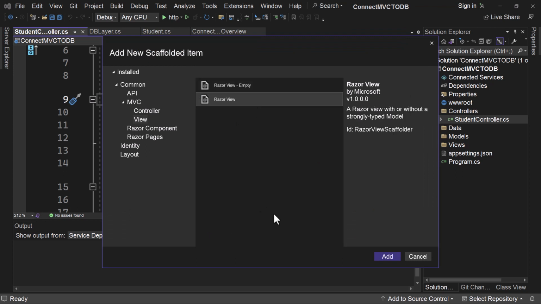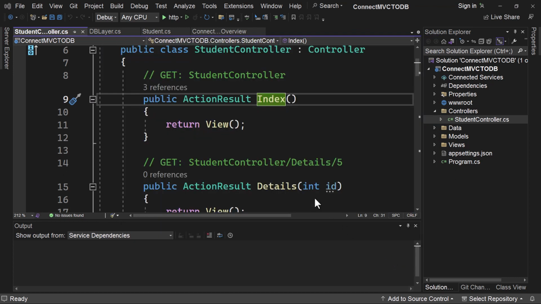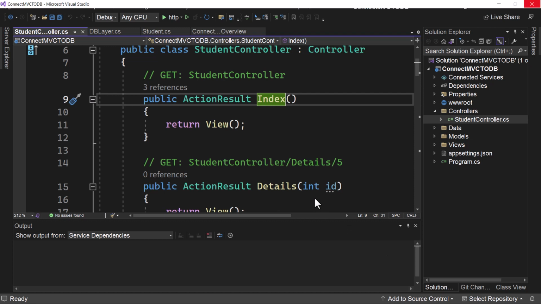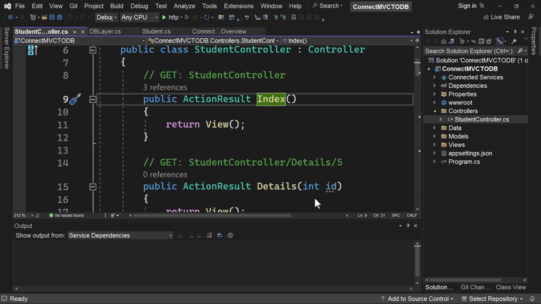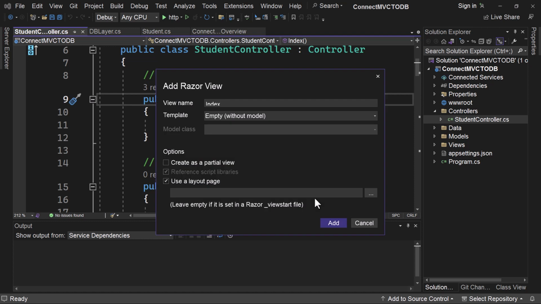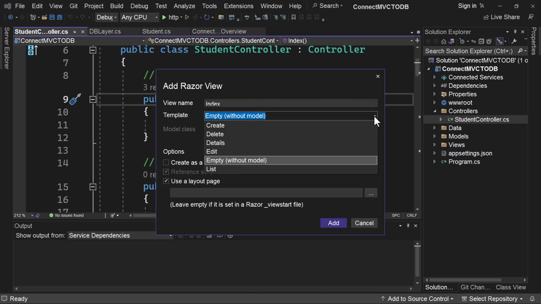Now I'm going to select the Razor view and say add. You can keep it as index or change the name if you want. I'm just going to leave it as index.